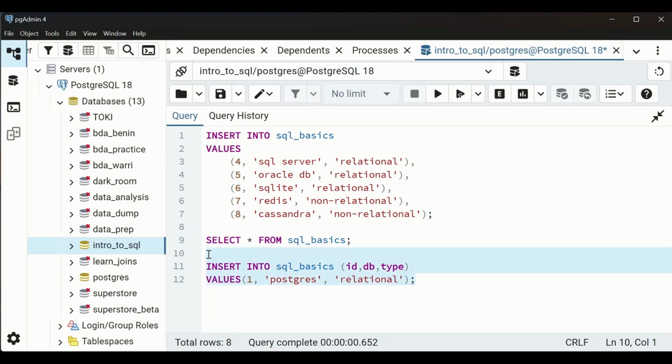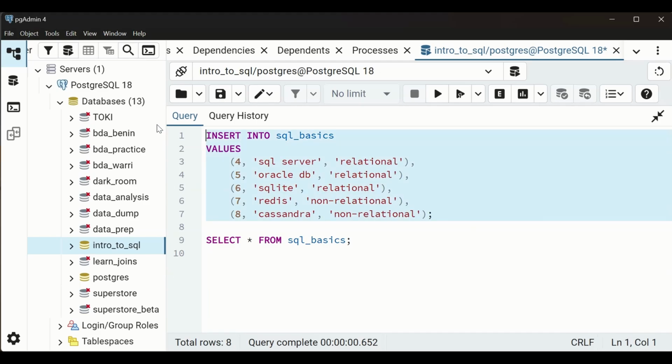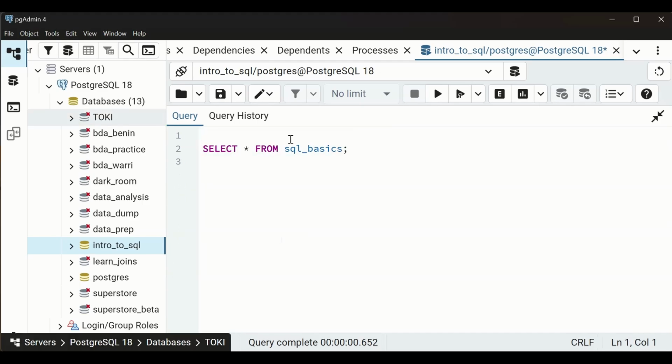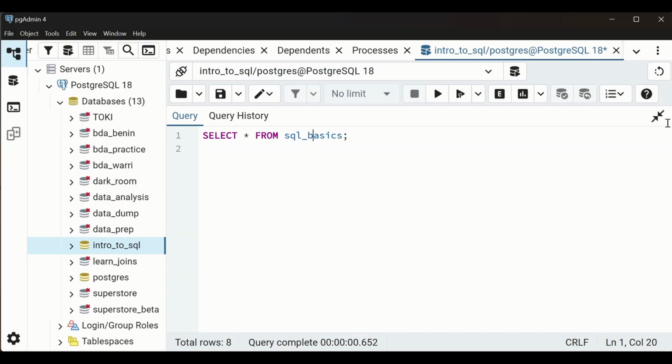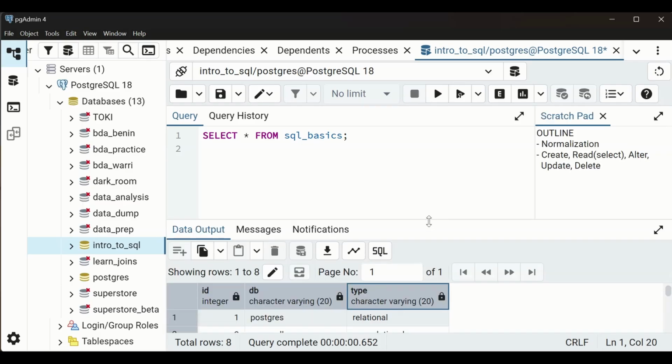All right. So for me, I don't want this. You can keep yours. I don't want this as well. So I'll only keep this one. And of course, let's bring in our view.